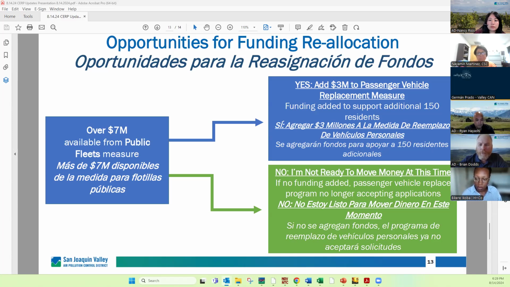And then when we issue the check, Valley Can and the dealership will schedule an appointment with the resident to buy the car, but the check is presented at the time of purchase in order to offset the cost of the vehicle right away. So there is an application process to go through where you would get approved and know exactly that you can participate in the program, and then we provide the check when you buy your car. That's kind of the high level overview of how the process works. But the idea is to immediately offset the cost of the car with the incentives that are available.